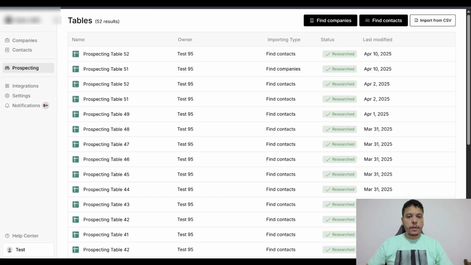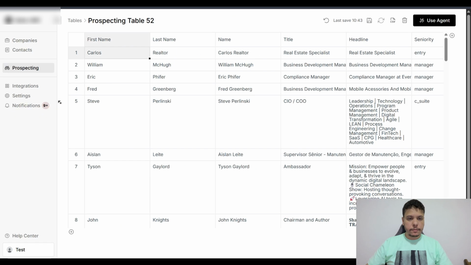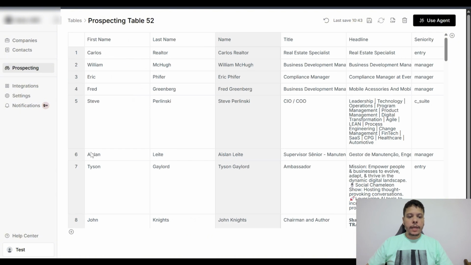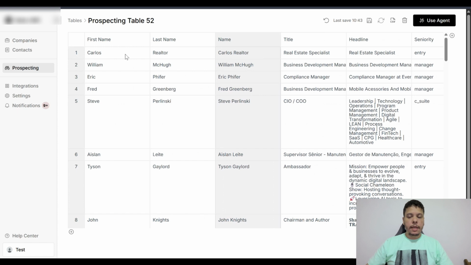So in the first example I showed you, here you can see we have the columns, right? And below we have the rows. So how can we structure this table in a JSON body?